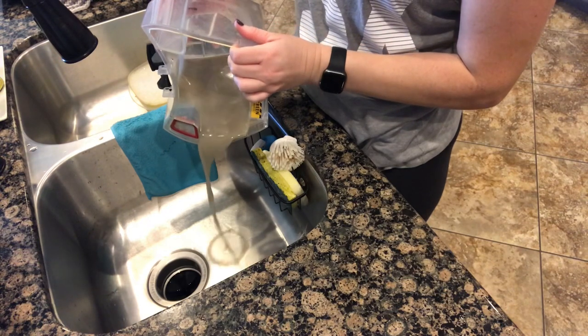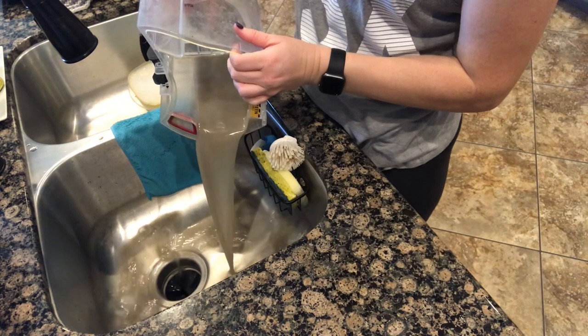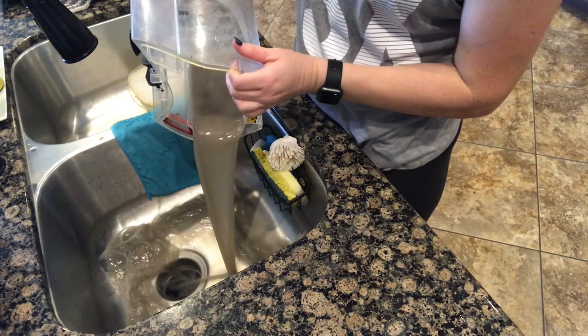Okay, so I just had to do this in slow motion because look at how dirty that water is. And just seeing it pour out like that is just disgusting. So, slow motion for the win in that dirty water.